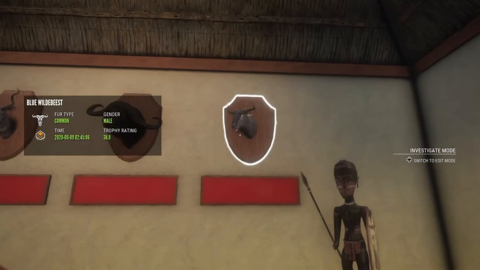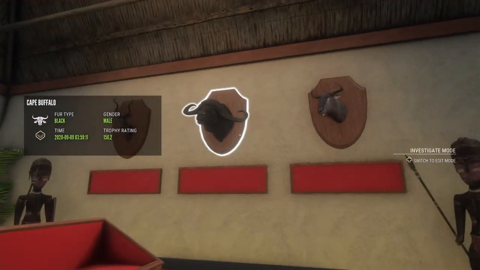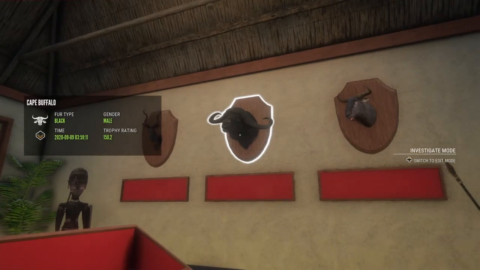Now, this is the one we got today. 38.9. So, he was just 2 points bigger than that one. This here is our messed up Cape Buffalo. Our troll, if you will. Scored 150.2. Man, he was just off. And I screwed him up more anyway.